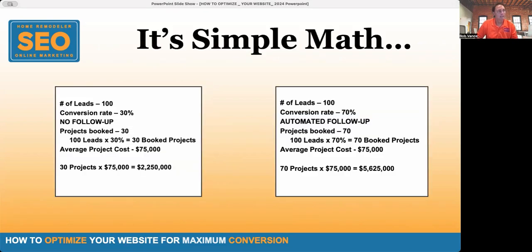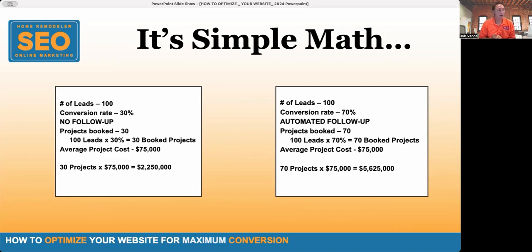And I'm just going to show you that simple math again, just for simplicity's sake. 100 leads here, and if you're taking your conversion rate, those marketing automations are going out like wildfire, and now you're getting more opportunities, more people to talk to, and so taking your conversion rate from say a 30% to a 70% of just being able to talk to somebody. I'm not saying closing at 70%, although some of you might be able to do that, especially referrals. Obviously, close at 90, 95, 100% even, but just really bumping up that conversion rate.